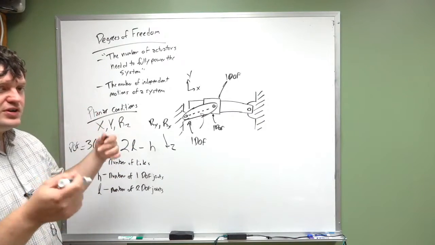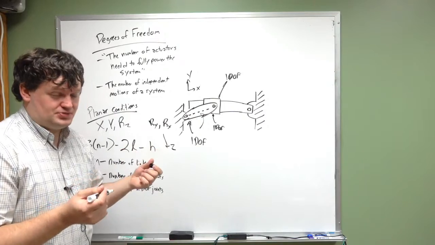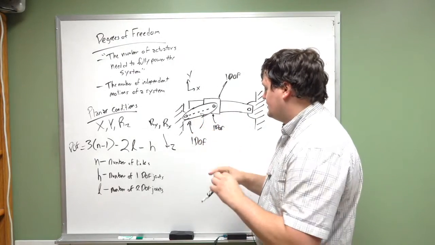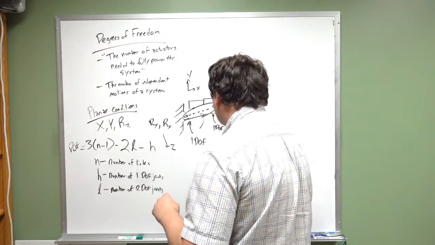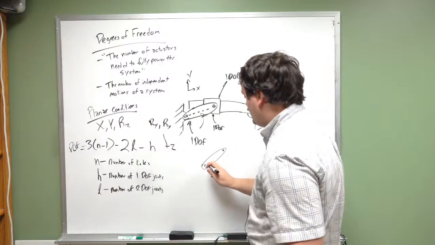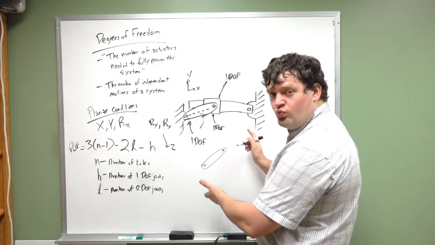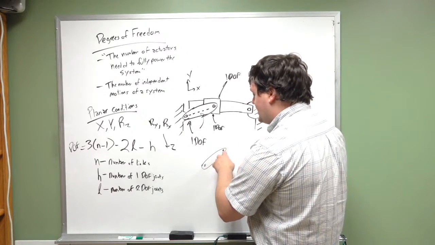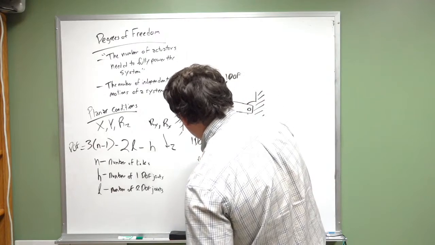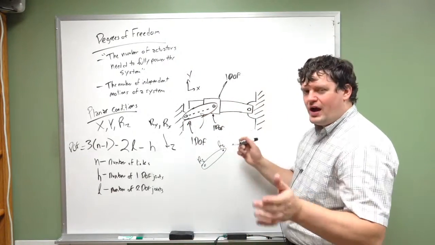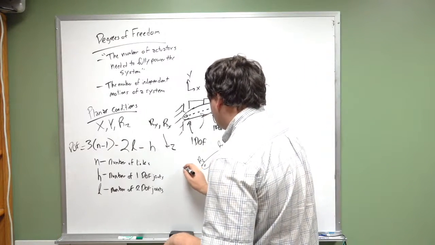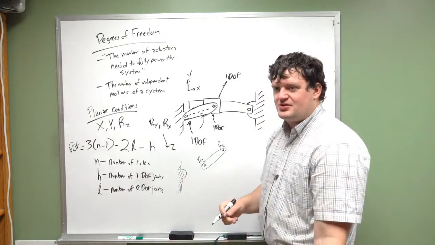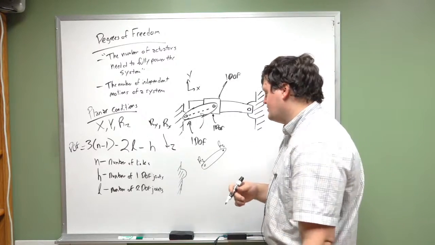So for this, how do we figure out what is and isn't linkage? Well, we kind of have to break this apart here. This piece, if we were to pull it out all by itself, has two revolute joints. That consists of two axes that it rotates about in the z direction. This is RZ, RZ. No X, no Y movements. Okay, this one is mounted to ground, or to some component that's mounted to ground with a 0 degree of freedom joint. So we're just going to consider that to be ground.